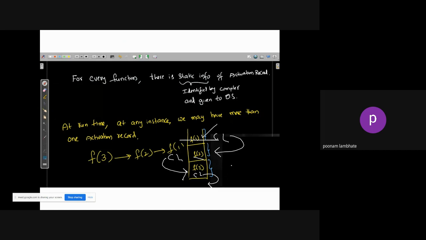So control link of a particular function helps you to return to the particular location within the previous function. This mechanism is same for the normal function calling, that is where the function names are different, or if the function names are same, it is recursion. That time also control link and activation record is used.